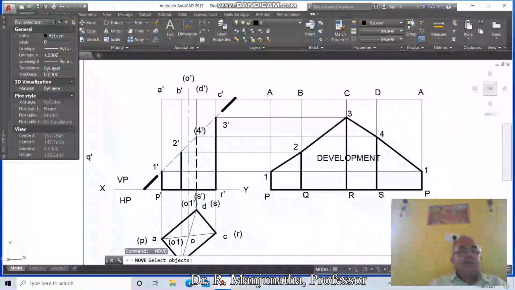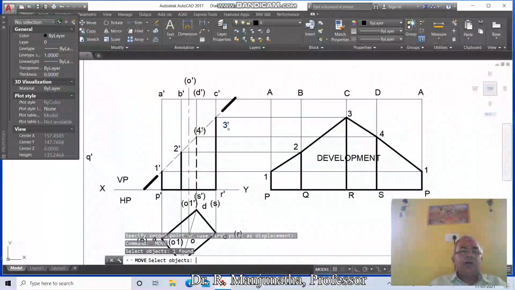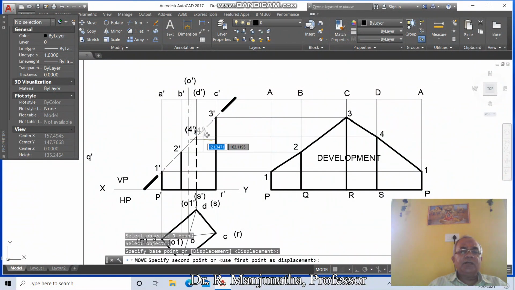Once you do that, you mark this as A dash, then B dash, then D dash in bracket, then C dash, then O dash. Then you mark this as 1 dash, 2 dash, 3 dash, 4 dash.